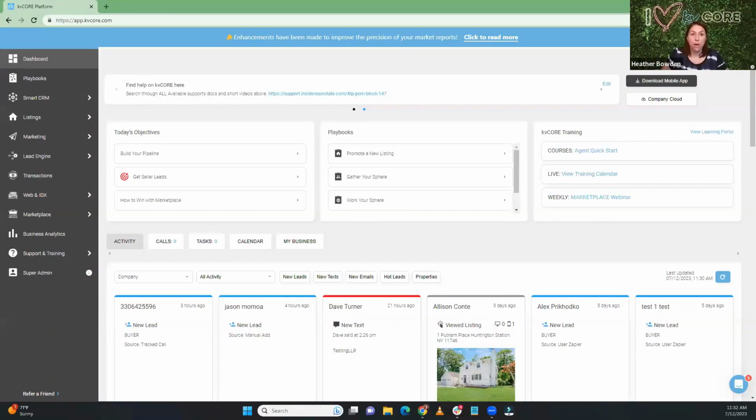Okay, so here's kvCORE. A couple of things to think about when you're doing your event. The first thing you want to think about is sending out an invitation, obviously. Well, there's a couple of different ways to do that, and I think it really depends on what your needs are. The easiest way to do it would be to make a landing page in kvCORE that triggers a hashtag so that you could then filter for everybody that's RSVP'd to your event. And so we'll make one of those.